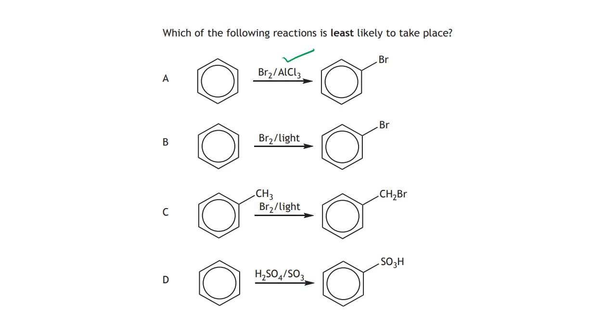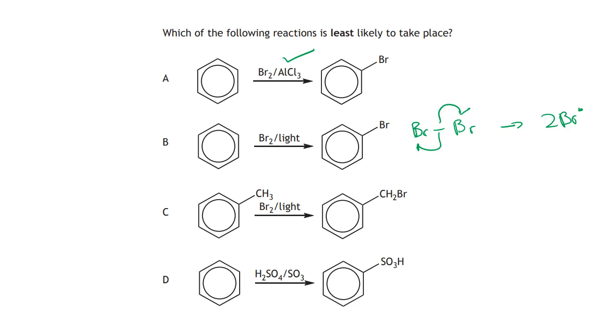one, when we want to add on bromine, we do an electrophilic substitution. When bromine reacts with light, what happens is that you get your bromine radicals forming that way. And bromine radicals are not electrophilic, they're nucleophilic, because they're looking for electrons. Sorry, they're not going to do electrophilic substitution. They're going to do nucleophilic substitution. So that one's not going to work.